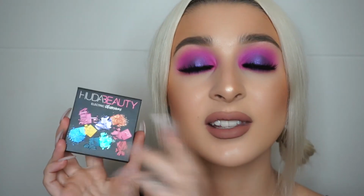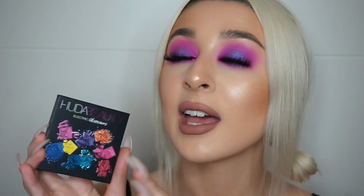At £25, they do 4 different shades of the palette in the collection. They are all so beautiful, but I just got this one to try first. I didn't want to splash out on loads of palettes, and then not like the formula. This is my sort of opinion. I really like the palette, but obviously try it for yourselves.